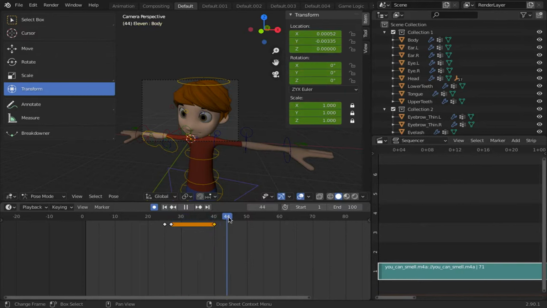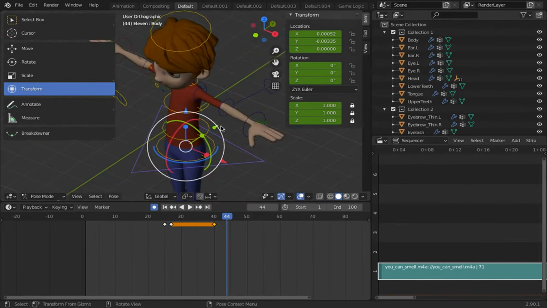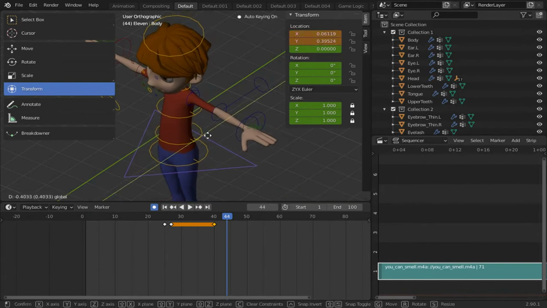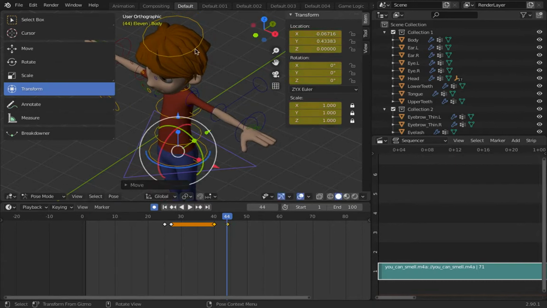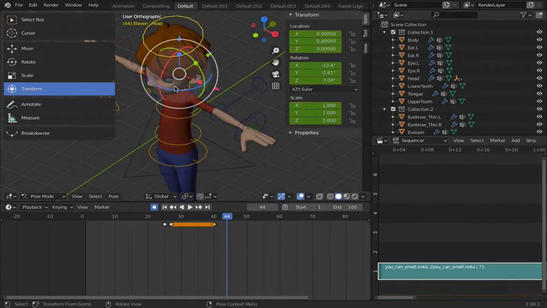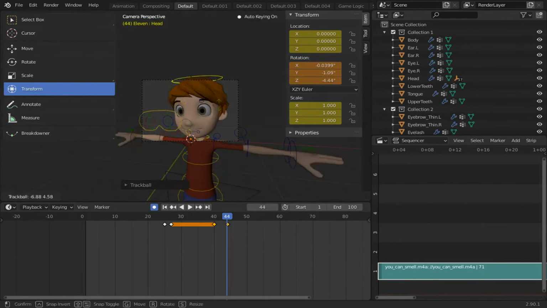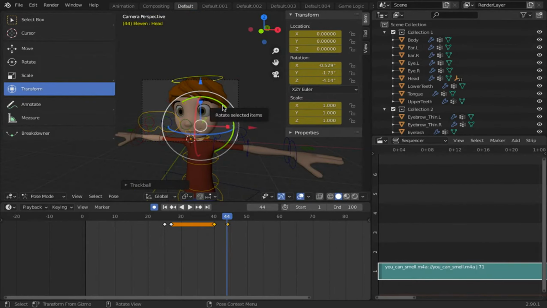Now we need to change the next pose in 44, and toggle the camera, this root should move a little bit forward, like it's interesting to smell. So this head, let's toggle to the camera to see the view. Then rotate this a little bit.